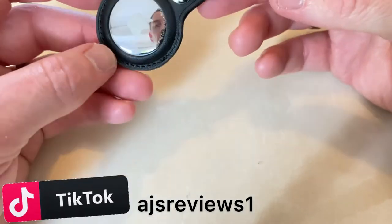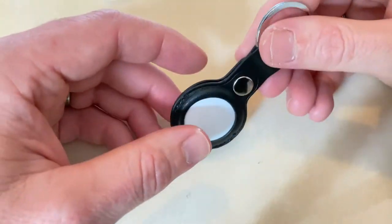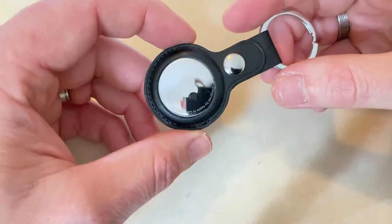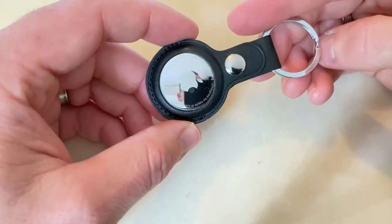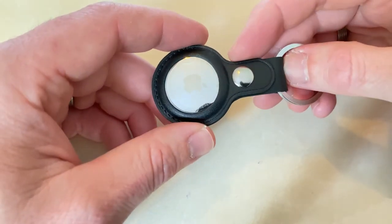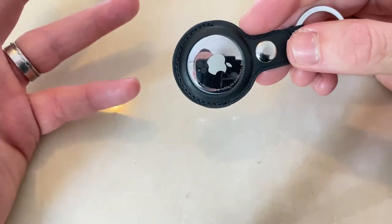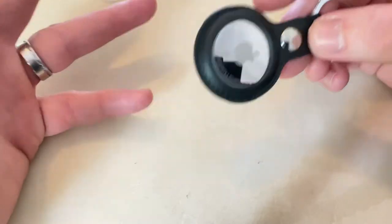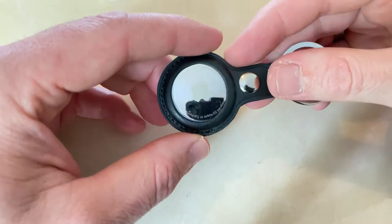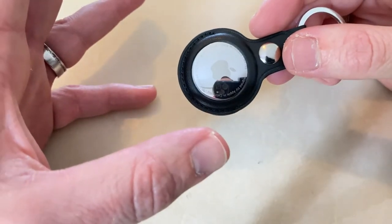So that'll be going on a bag of mine. But one thing that annoys me is people doing videos about what's so good about AirTags, and one of the examples they use is: 'Oh yeah, use it to track where your car is when you're in a car park.' They're just trying to find examples and it's a poor example.